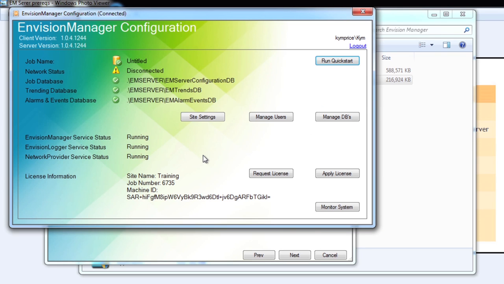Click on Finish. By starting with database creation, it means that once the Envision project commissioning file is complete and the project is ready to use EnvisionManager, then the project file will need to be saved to the database.